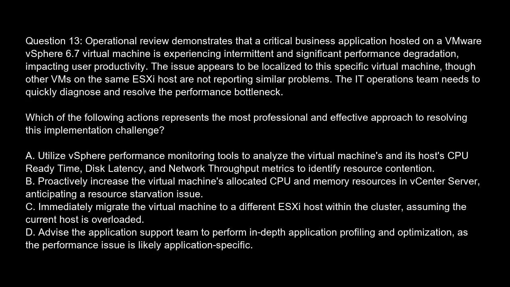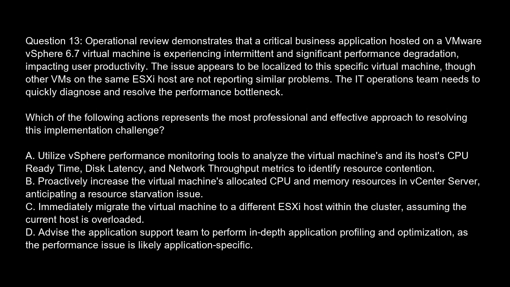Question 13. Operational review demonstrates that a critical business application hosted on a VMware vSphere 6.7 virtual machine is experiencing intermittent and significant performance degradation, impacting user productivity. The issue appears to be localized to this specific virtual machine, though other VMs on the same ESXi host are not reporting similar problems. The IT operations team needs to quickly diagnose and resolve the performance bottleneck. Which of the following actions represents the most professional and effective approach to resolving this implementation challenge?